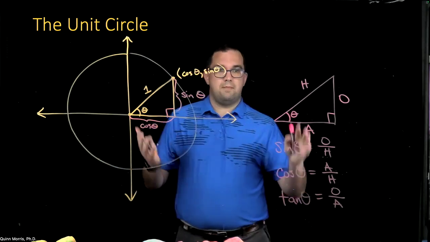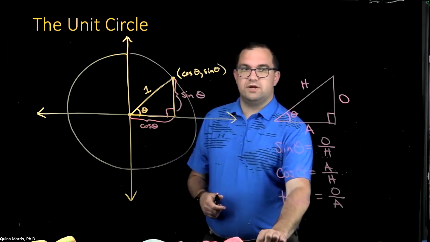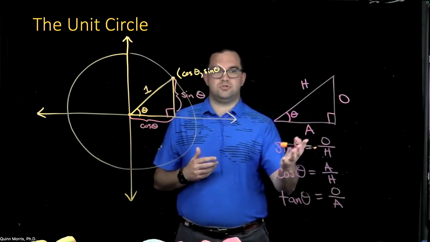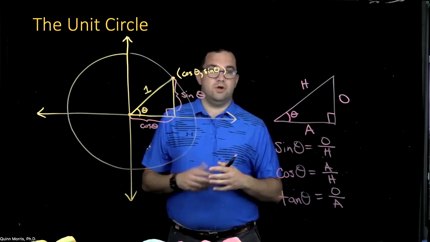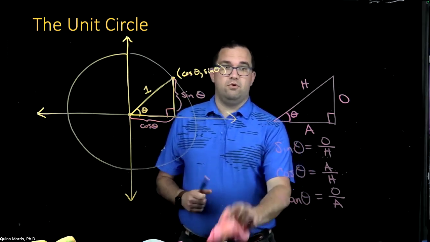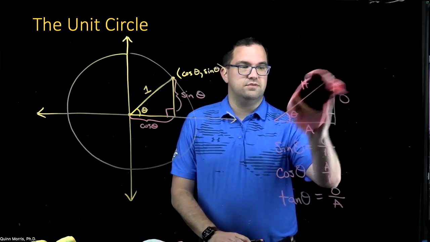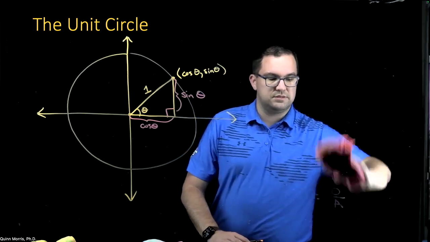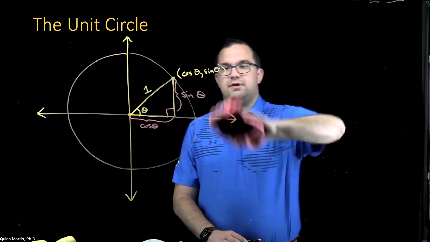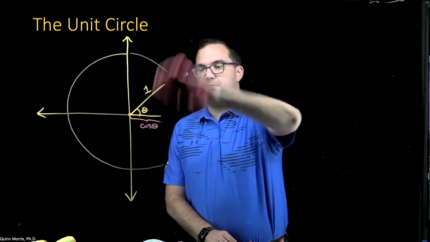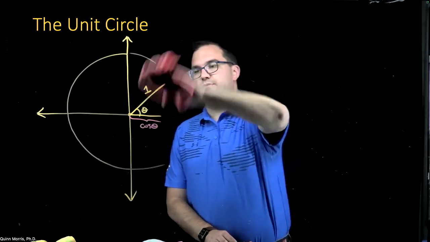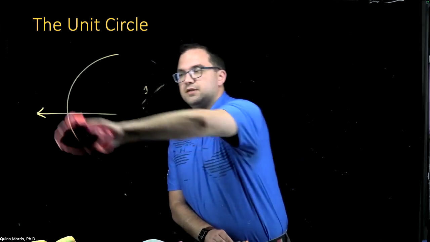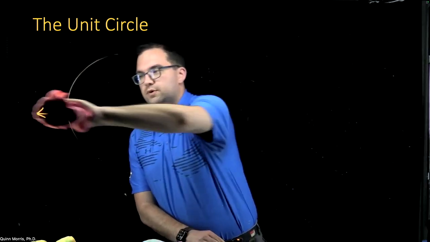So just to remind ourselves where all of these trig functions come from, they come from either thinking about this unit circle notion or this right triangle notion. And both of these will be helpful as we go through the rest of this course. If you need additional review on these topics, come see me and I'm happy to provide resources. But this is assumed prerequisite knowledge. We will do a little bit more review of some specifics, but I'm not going to spend too much time reviewing these items.